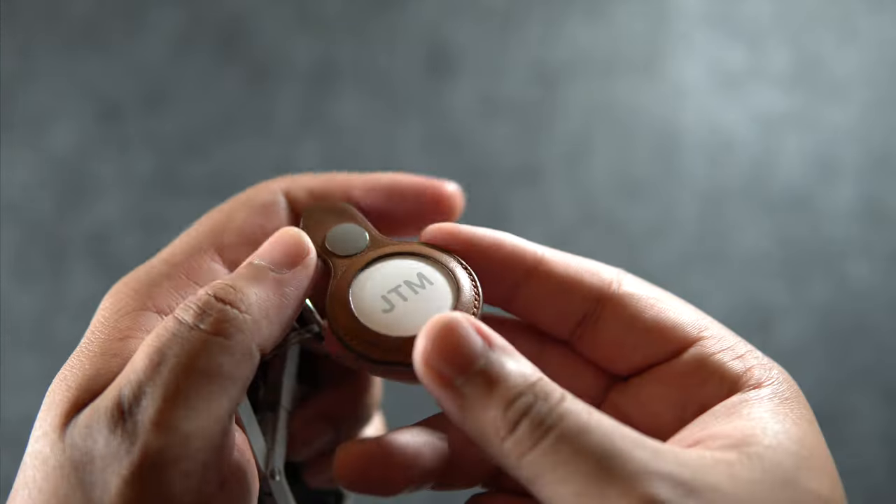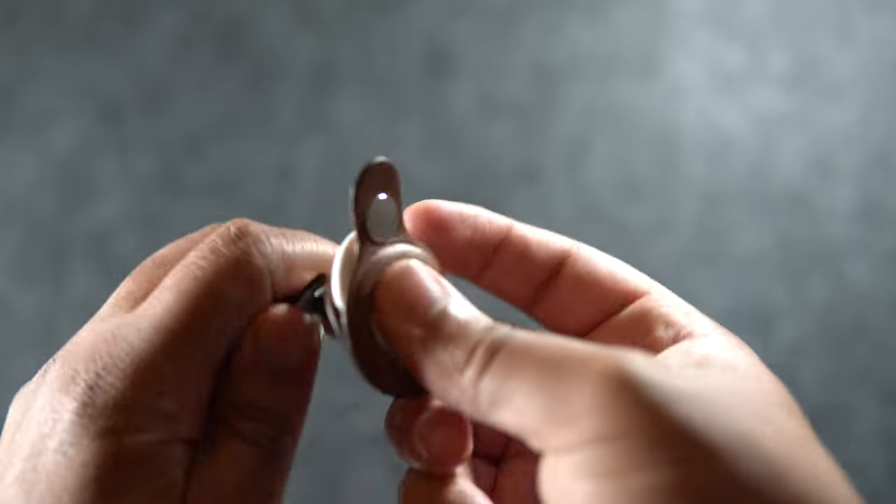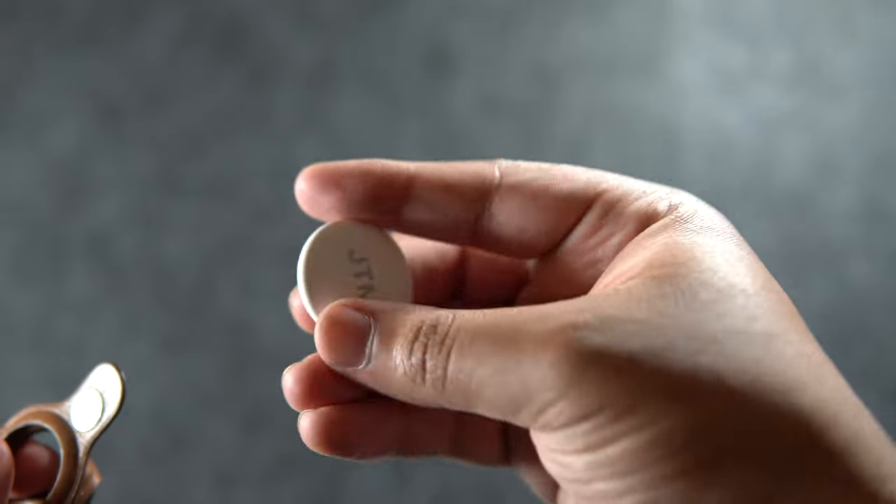Continuing with the key situation, I've also got an AirTag on my keys. This is great for finding lost items, and it adds a lot of peace of mind knowing that if I ever lose my keys, I can find them using Apple's Find My app — I can see it on a map, track its precise location, and have it play a sound. Battery life has been pretty good, lasting me a little over a year, and the batteries are super easy to replace.